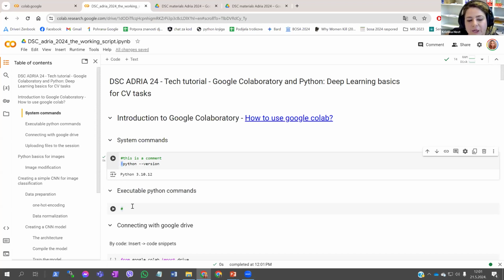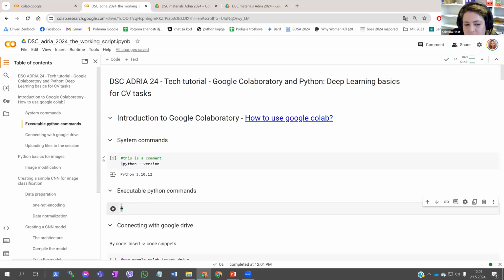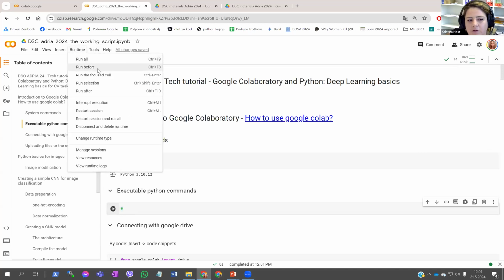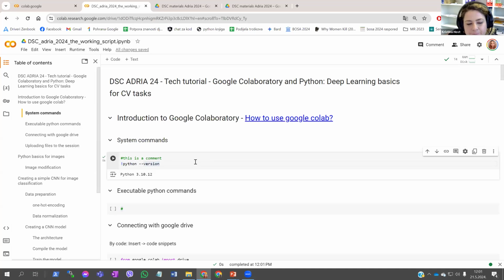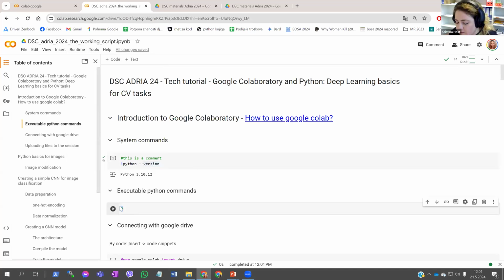And when we use Python commands, to run the code, you click on this play sign in front, or you can go to runtime and run all, run before the selected cell and similar. If you want to write Python code, then you write normally. You don't have to put anything in front.